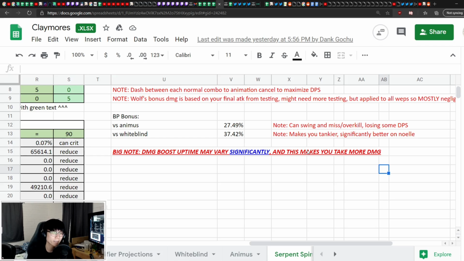You will take more damage and you probably will end up dying very quickly. And DoTs, or damage over time, will also rob you of your stacks, so you could end up having no stacks permanently and lose all that big damage.